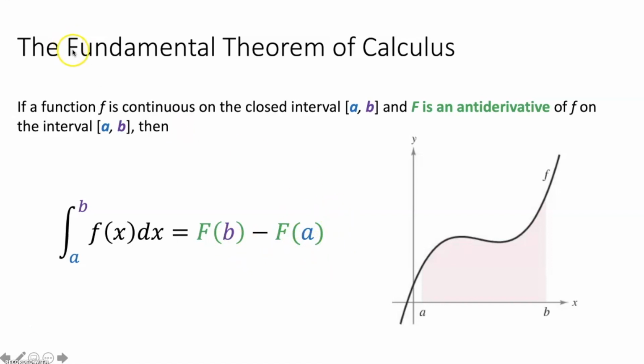So obviously, in order to be the fundamental theorem of calculus, this has to be pretty important, and it is. What this is saying is that you can calculate the exact area under a function on a given closed interval from a to b if you take the antiderivative of that function and plug in your upper limit of integration. Then subtract when you take the antiderivative of your function and plug in the lower limit of integration. That gives you the exact area under your function f on that given closed interval from a to b.